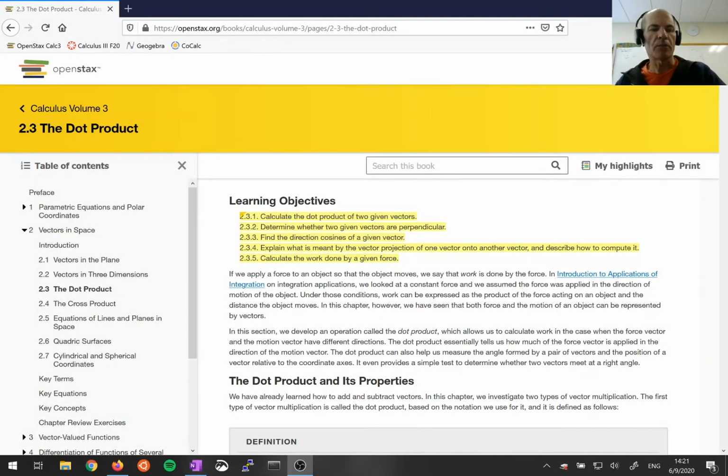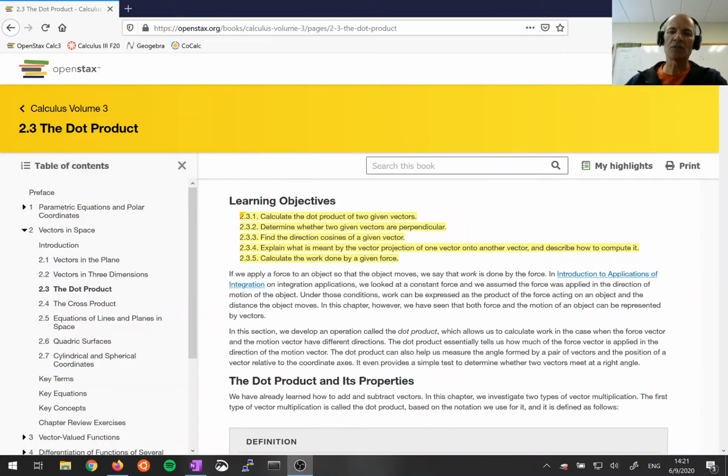All right, today we get to talk about one of my favorite vector operations, and that's the dot product. I love the dot product because it's so simple, and yet it gives us so much information. It's a very powerful idea, and it's based in geometry, it's based in abstract mathematics, and yet it has so many applications in physics and engineering and so forth. So we're going to be talking about the dot product.